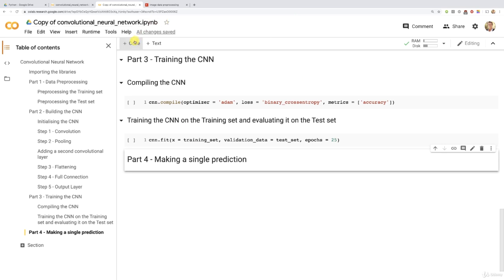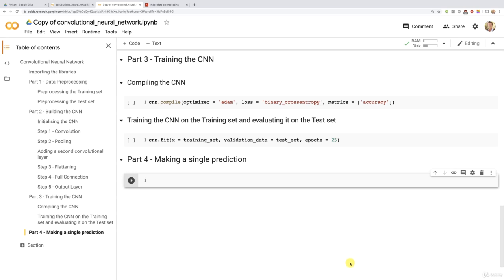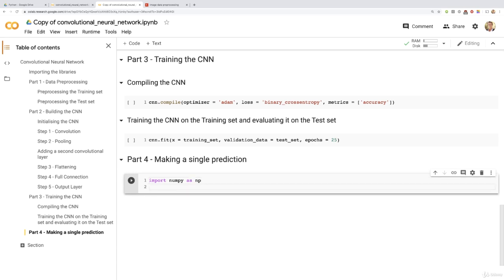Alright, so let's create a new code cell and we're going to start by importing NumPy. I should have actually left it as our essential libraries, that's what I mean. We always need NumPy, most of the time. So there we go, NumPy as np, yes please. Please add this shortcut np.